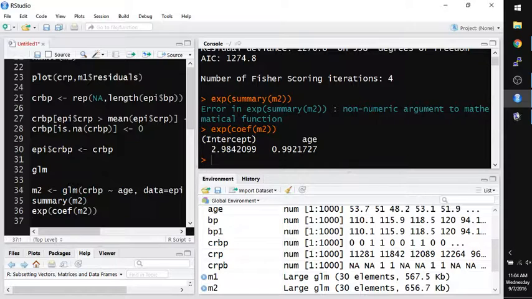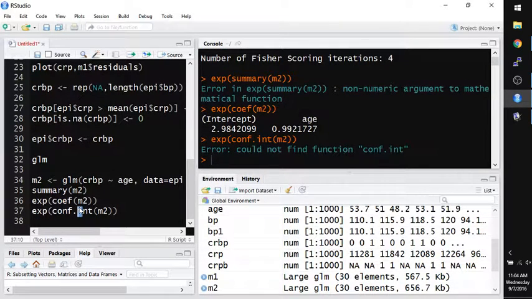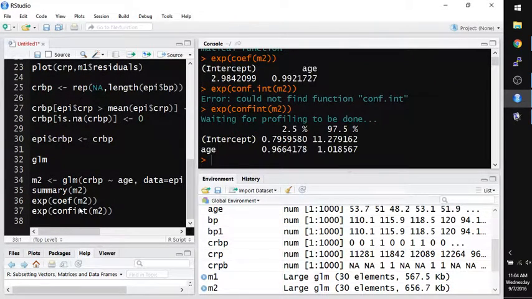Okay, so here's how I would get my actual odds ratios. I'm exponentiating, and the coef function pulls out the coefficients from the model. Again, we'll talk about this later, but I just wanted to show you this is pretty simple. And then if I want to get the confidence interval on the log scale, instead of coef, I put confint. Is that right? Maybe confint? Yeah, okay. So then I can get the profile likelihood here.